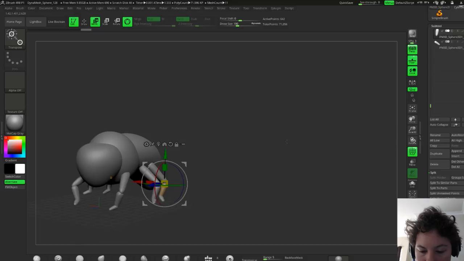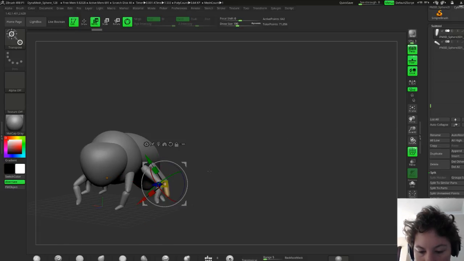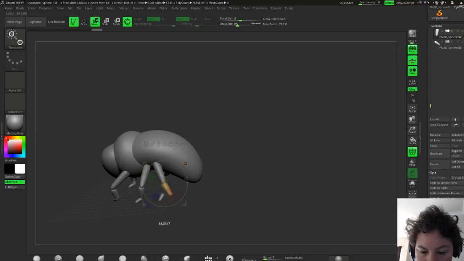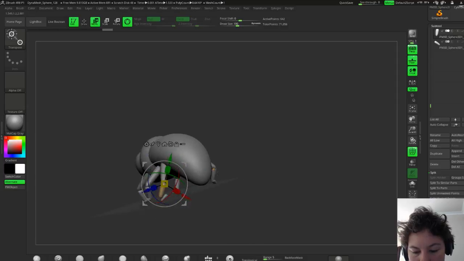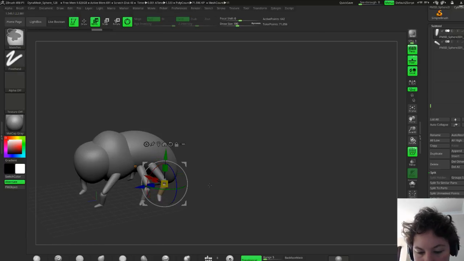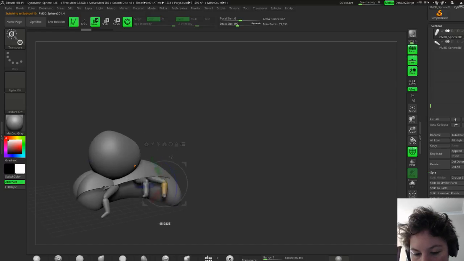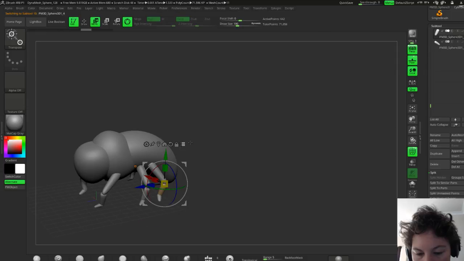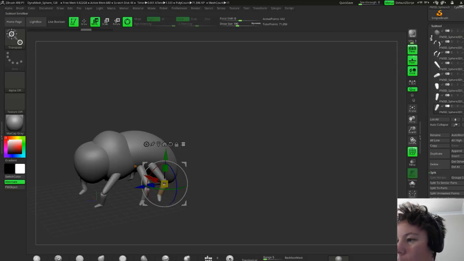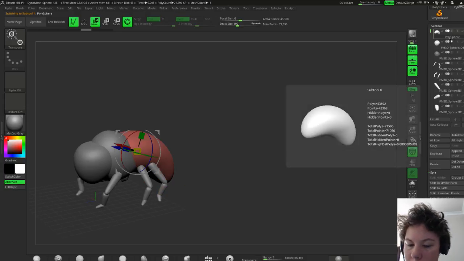That's pretty good, and you'll see, and just move it according to that joint. What else do I need to do here? It'd be nice if the foot moved with it, you know. So let's do multiple here. This isn't going to work, it's going to do the whole bee. Derp. Okay.